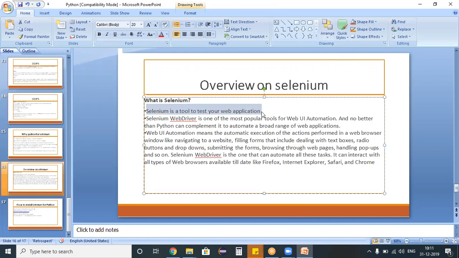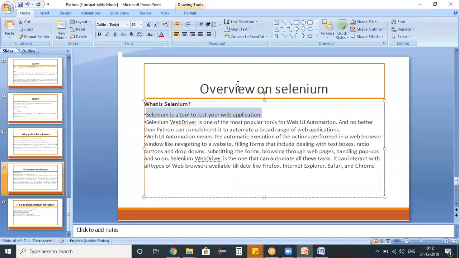Assume that in your organization they have developed a web application. You can automate the complete activities we are performing on a web application. Let me give you a simple example.